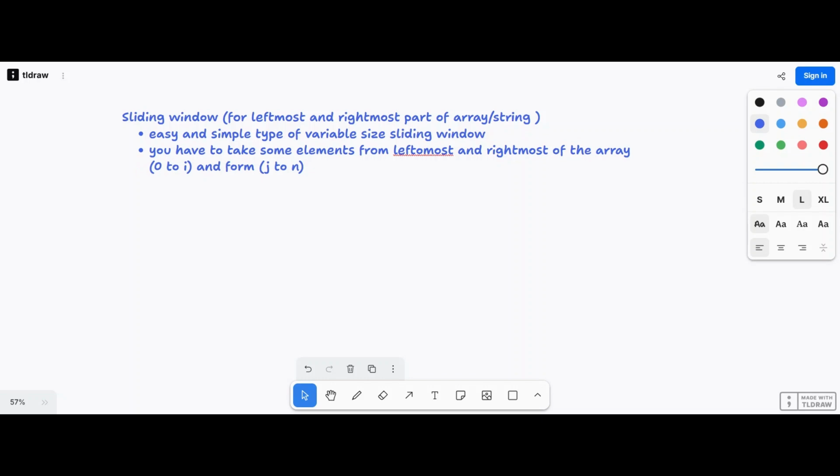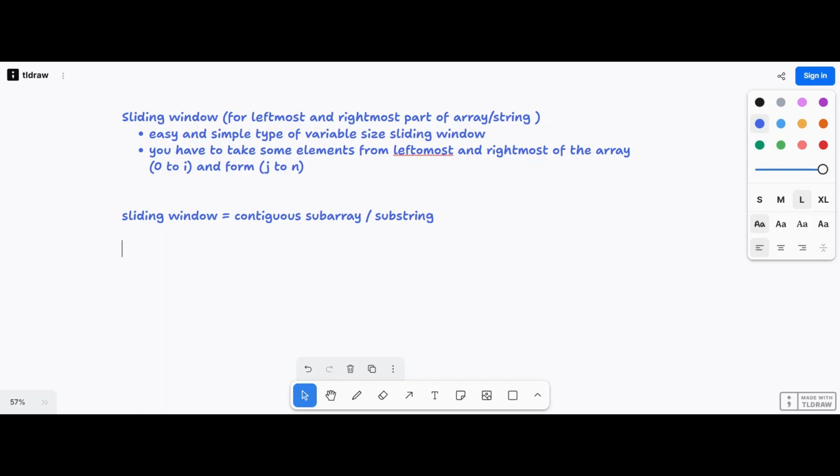Now we cannot apply sliding window on a non-contiguous part. We have seen that sliding window will always be applied to contiguous subarrays or substring problems. This is not contiguous, this is some 0 to i and some j to n. Half part from the leftmost and half from the rightmost.